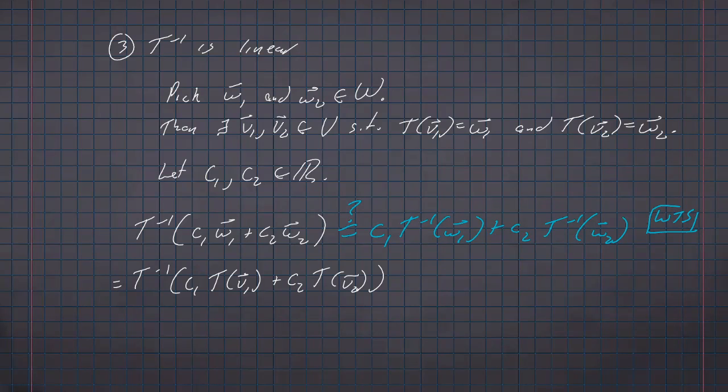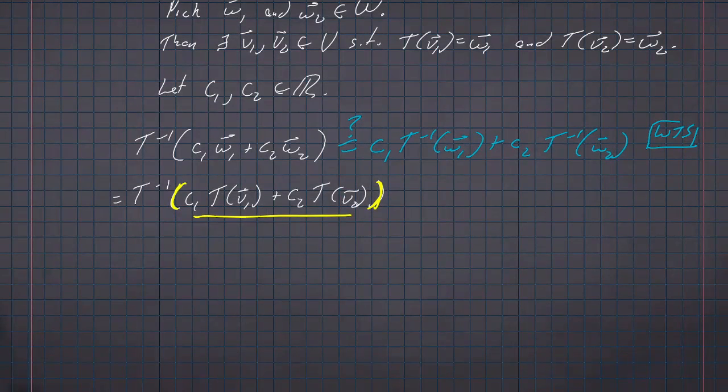And now, if we look inside these parentheses and just focus on this bit right here, that is a linear combination of stuff involving a linear transformation. And normally we do this in the other direction, but there's no reason we can't take that linear transformation and rewrite it as T of c1v1 plus c2v2. Right? That's what it means to be a linear transformation, just written backwards of how we normally do it.